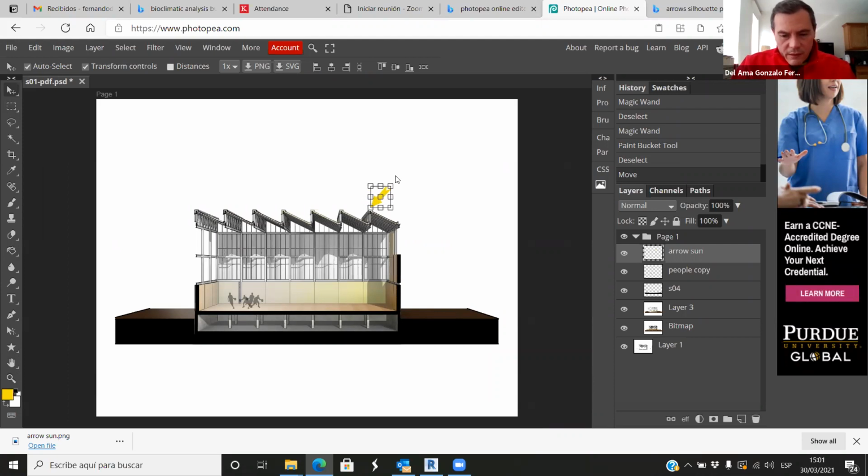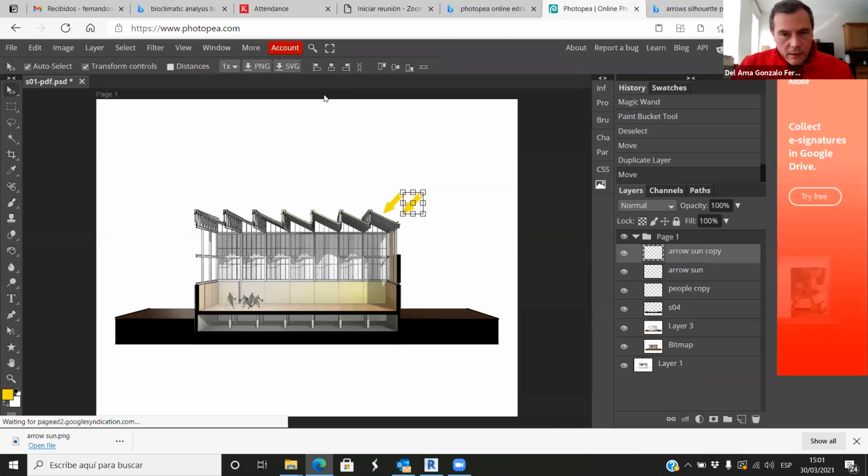So this is not bad, especially because it's for free. But I don't know, maybe because I'm used to Photoshop, it's better. So that can be the arrow of the sun in summer, but in winter it's going to be different because of the sun angle.